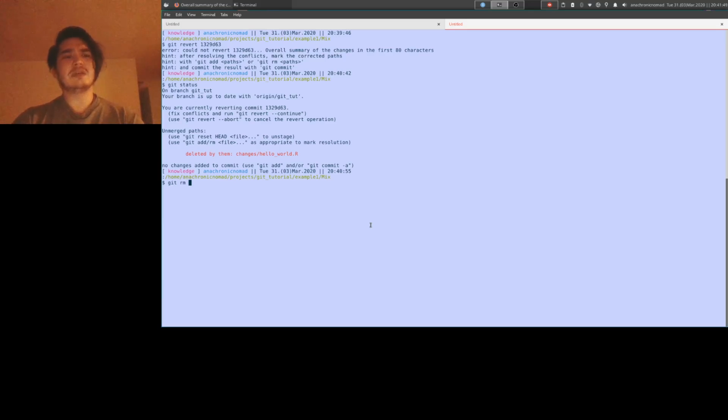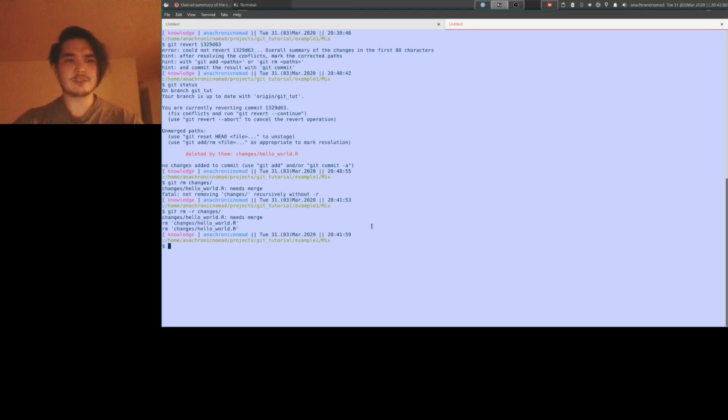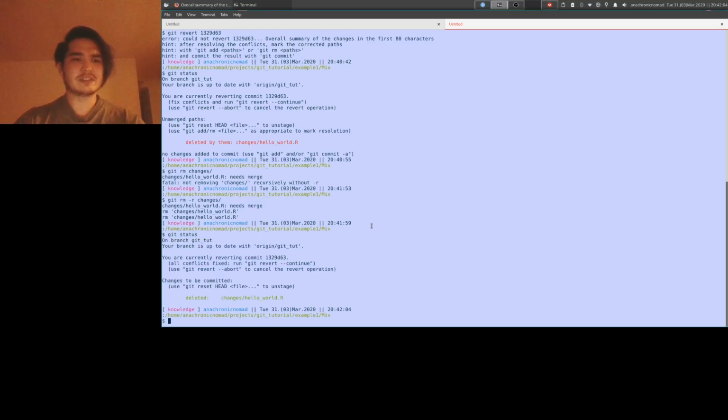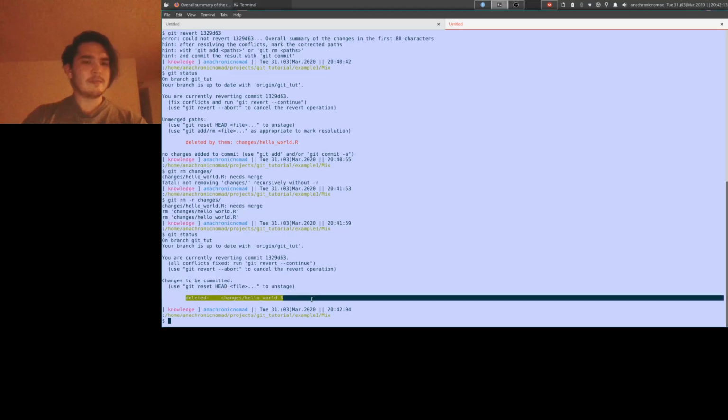So we can git rm the whole directory. We can git rm recursively to include everything inside of that directory. And now we can git status. And it's like, hey, we're looking good. And it's automatically staged the removal of that file.